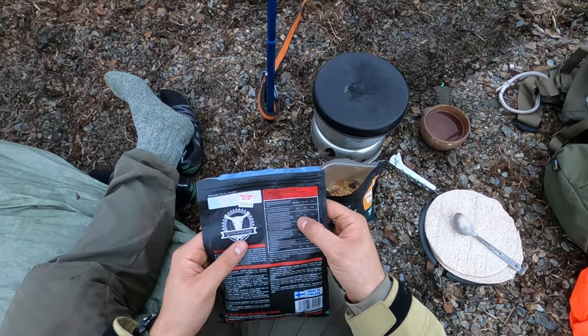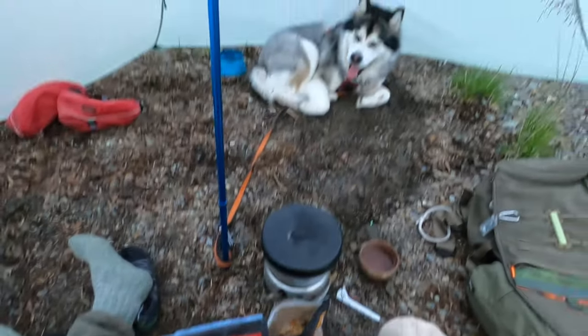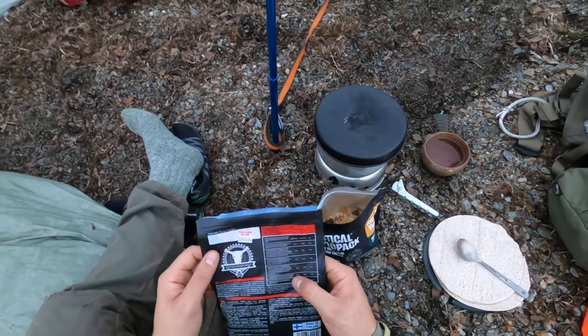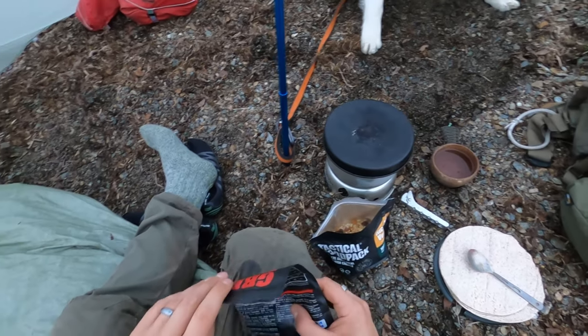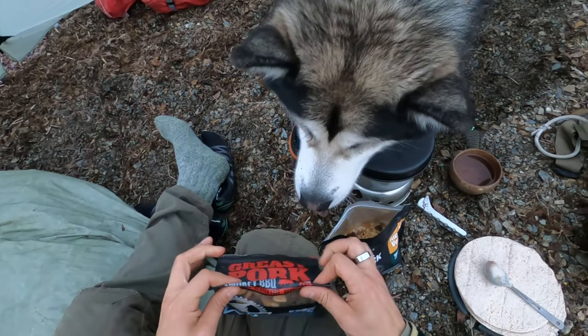In 100 grams, it has 32.7 grams of fat and 36.6 grams of protein. And of course, 4 grams of salt. So a really fatty, high protein, high salt content.